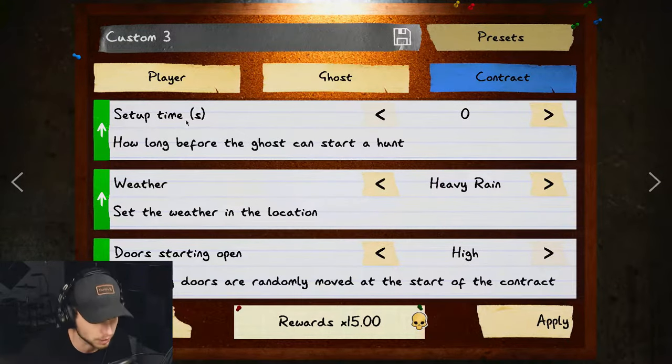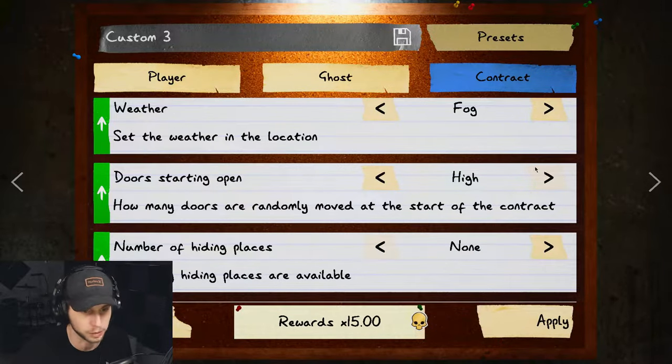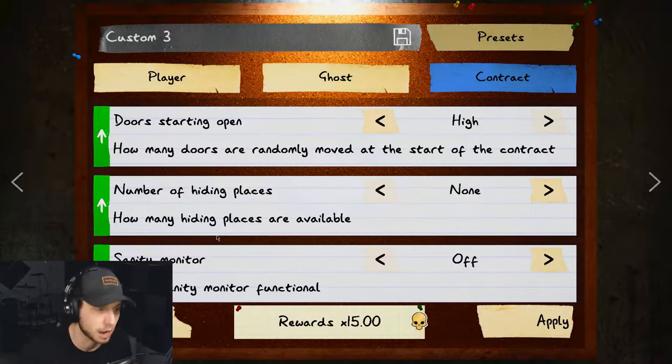Moving on to the contract here, you have zero setup time, obviously. Heavy rain is the default. What you can do is you can change this to fog. The only reason I changed mine to fog is because heavy rain makes it really hard to hear the ghost footsteps. So it's ideal to just have it set to fog, and you'll be able to hear the ghost pretty easily. Door starting open is high. No hiding spots, obviously.